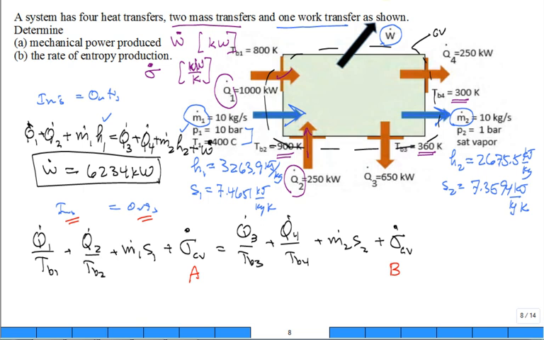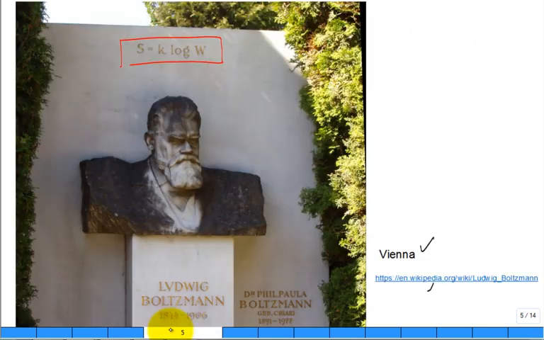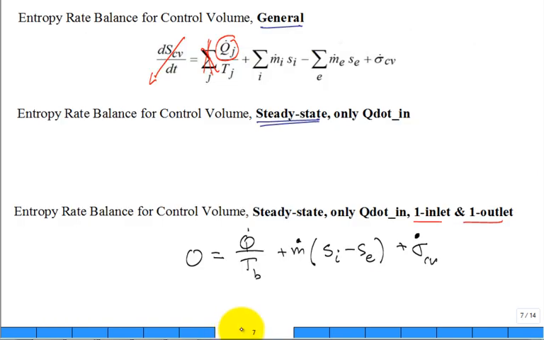All right. But how do I describe this? Maybe I go back to the equation, not that one. This equation right here. This is all ins, isn't it? When you have a positive Q dot, that's an in. When you have a negative M dot, what's that mean? An exit. That's an out.